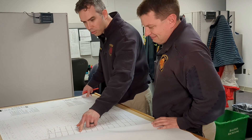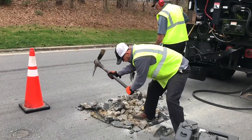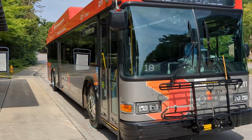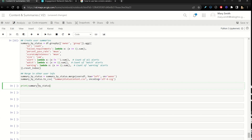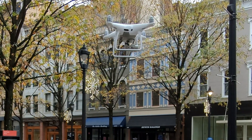GIS is now so involved in so many aspects of city governments. There is a good chance that having any government job, you're going to end up working with GIS one way or another, whether you know it or not. I love GIS because it is changing all the time. I get to wear a lot of different hats — one day I'm a map maker, another day I'm a programmer, and on a third day if the weather is nice I can go out in the field and collect data. It's a great job for people who want to have a bunch of different jobs.